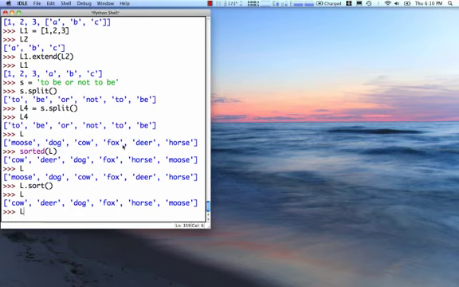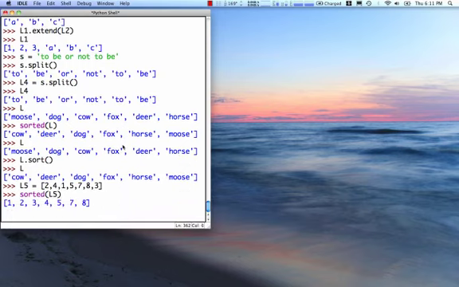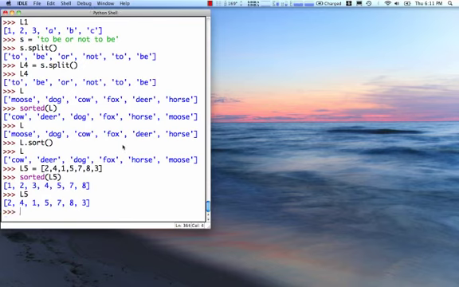Finally, let's take a new list. Let's take some numbers. And I could sort these if I wanted to. I can do sorted of L5. It sorts them just as we would expect them to. But since I was using sorted, it didn't actually change L5.